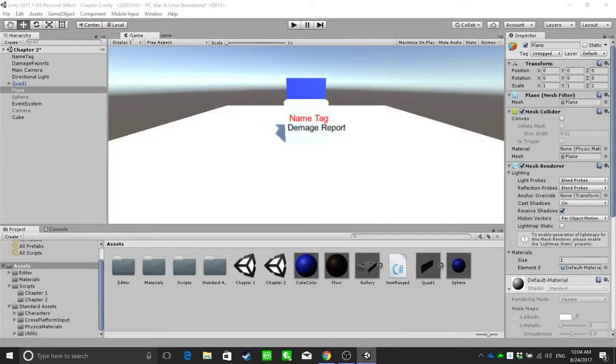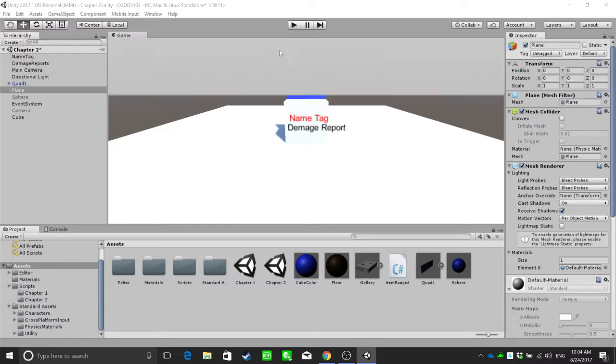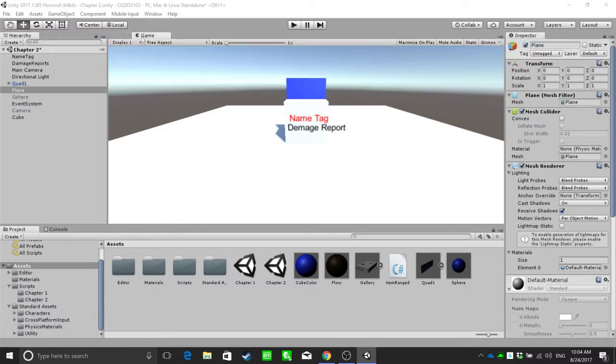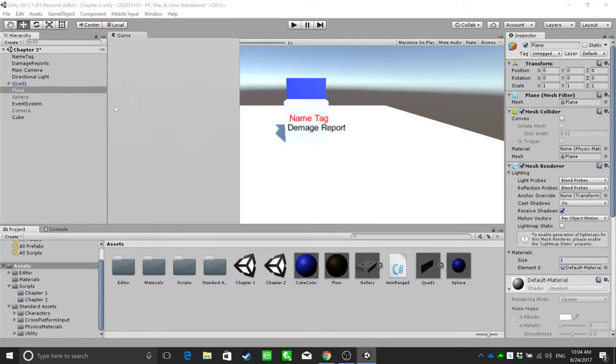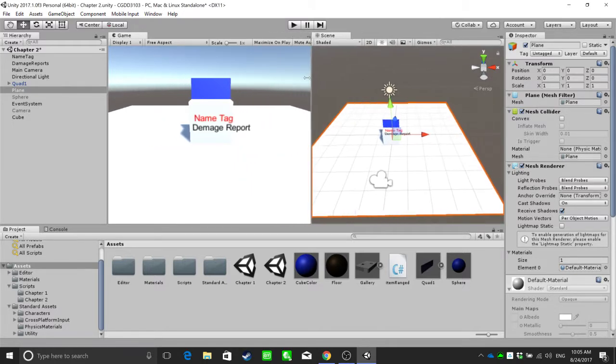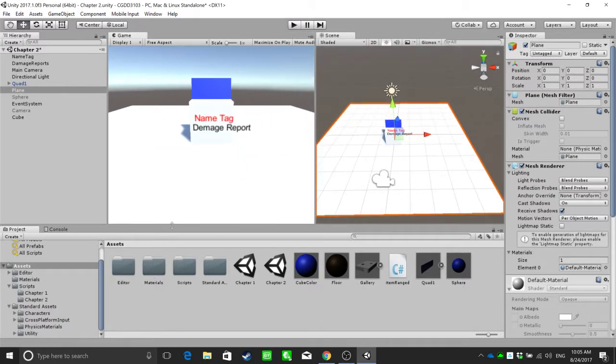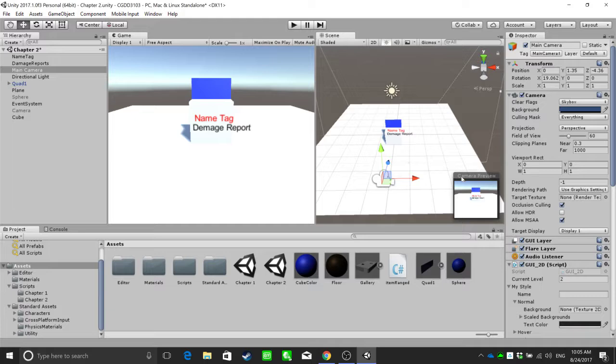Okay, so let's split the screen. On the left side is whatever you will see when the game starts to execute, and the right side is where we are editing the game. So okay, let's see.